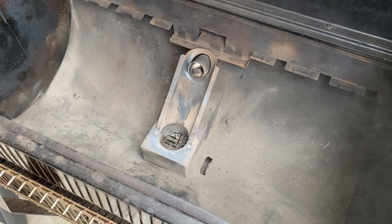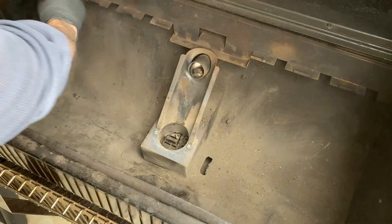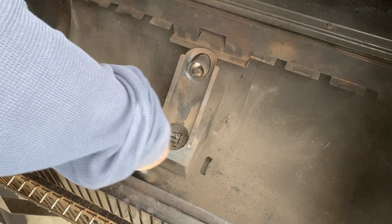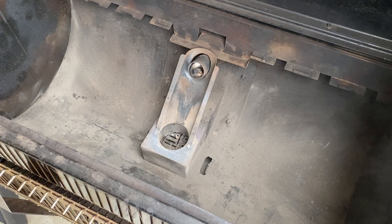This is basically what the inside of your ELX or EX is going to look like after you've owned it for about six months. There's a nice seasoned smoke buildup on it. The light, as I was discussing in my previous video, is completely blacked over and now virtually useless. The only thing that's going to take the smoke layer off that light is probably some lacquer thinner and maybe a wire brush.